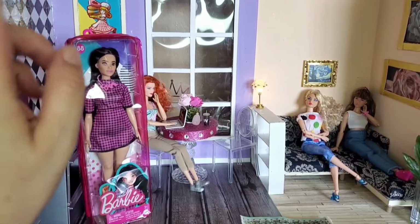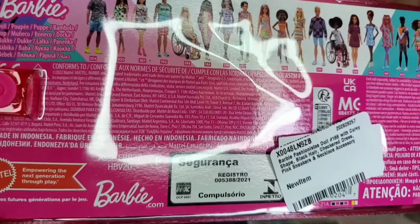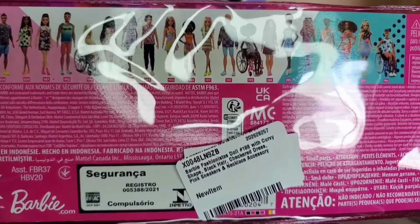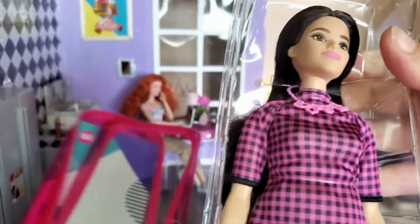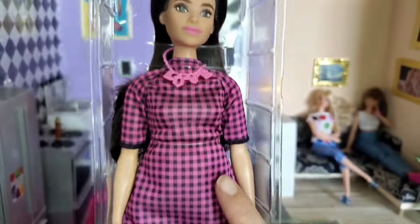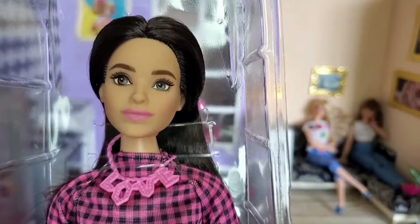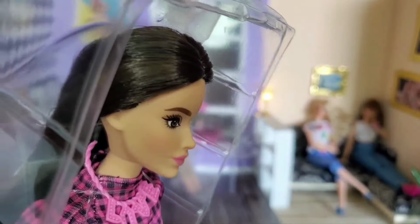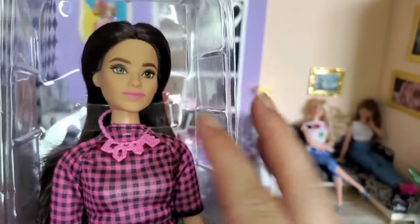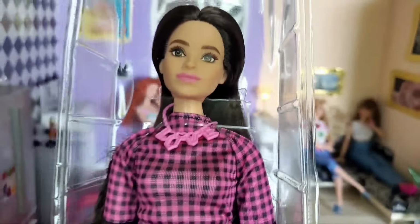I'm so excited because I have special plans for her. I'm gonna check it out really fast. Here are all her numbers for anybody that wishes to see. And here she is, the typical fashionista doll on a curvy body, of course. She does not articulate. She has more of a round eye look with fair skin and dark hair. I'm really happy, and I believe that hair color matches my real hair color exactly. I bought her solely for her face sculpt because she is going to be my new mini-me. Yes, big announcement for the channel.